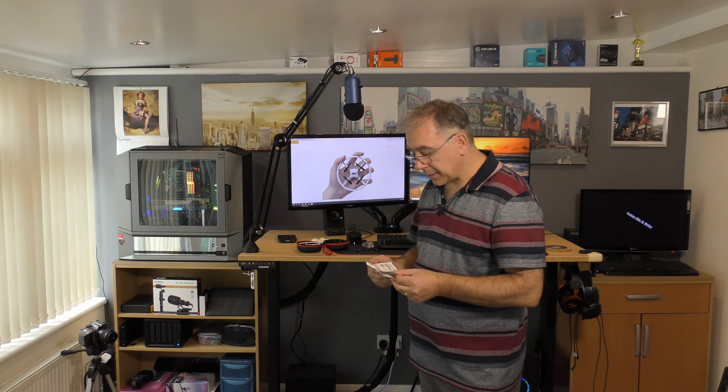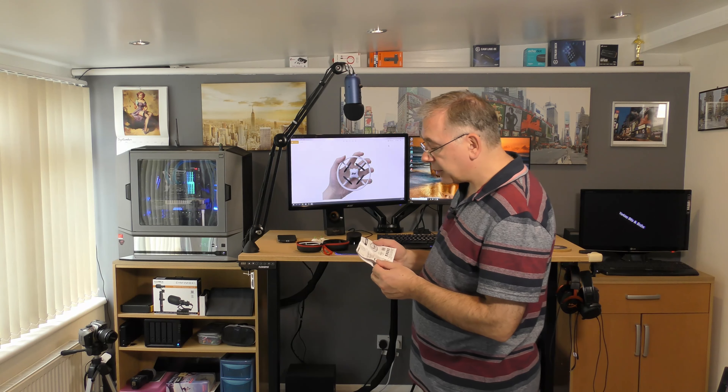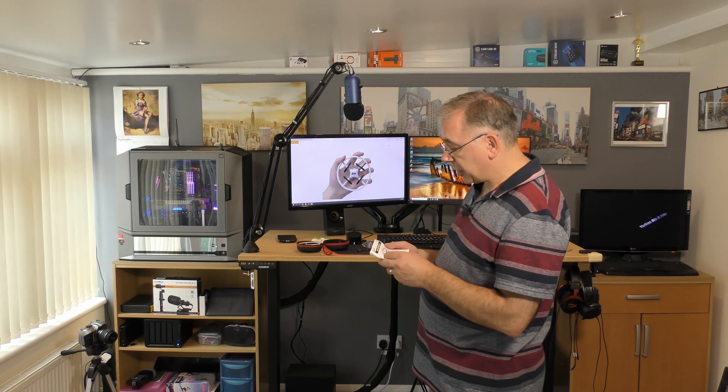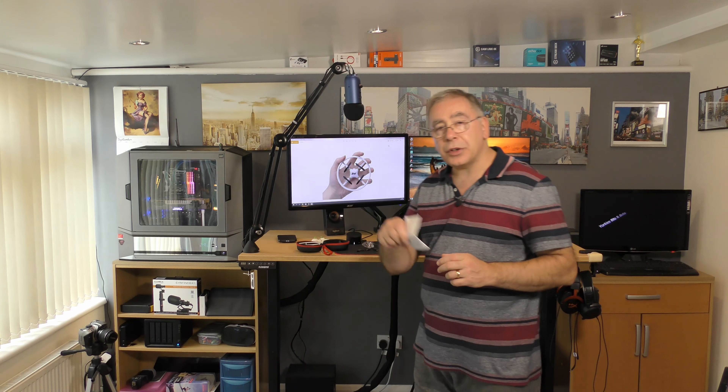Flying environment — tells you all about that. We're going to try it out in here anyway. Fixed point landing — to master the drone, please try the following flying practices. I'm quite impressed. So it goes up to seven pages and tells you the specification on the last page, then changes language. So what I'm going to do, I'm going to charge it up and we're going to have a little play about with it and see how we get on.